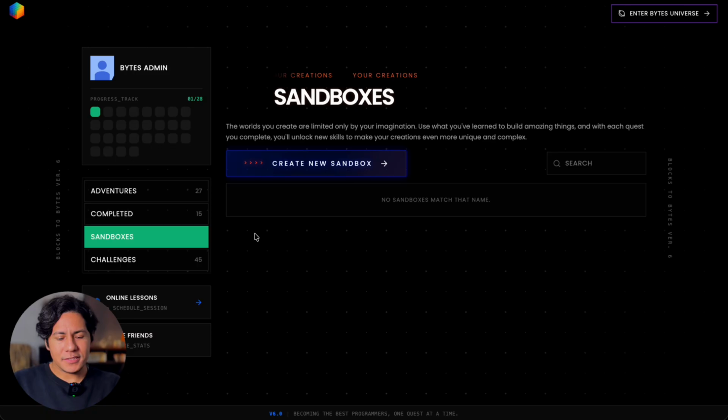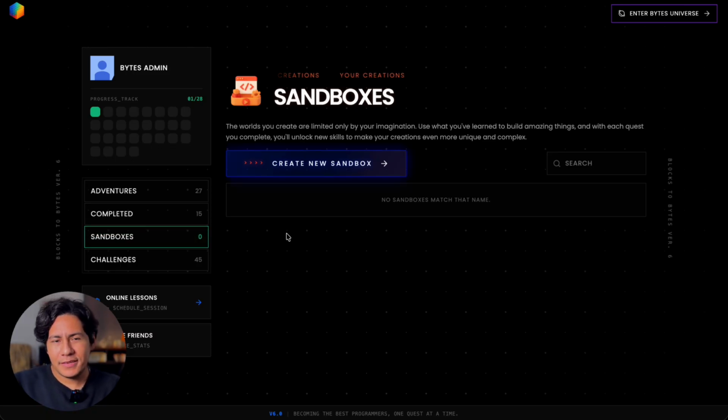And we have our sandboxes. This is one of the key features in this entire program because it is the blank slate, the empty world that the student can use their imagination to create whatever they want. And the best part is that they get to use coding to do it. Unlike a video game, here you actually code using the JavaScript language to create whatever comes to mind, and apply logic and programming so that you can create an actual game.